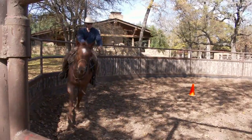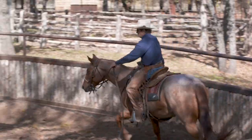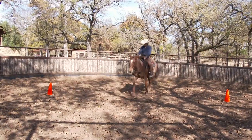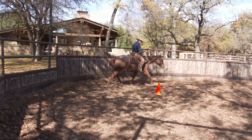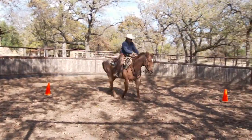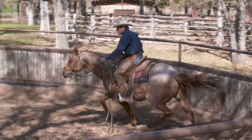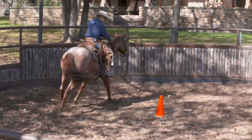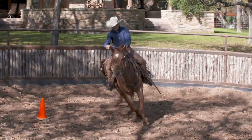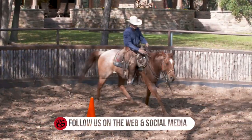Small adjustments. Look, I'm using a little bit of outside rein, keep him off that rail, and watch, I'm gonna come across the middle here, pick up my inside rein, ride a little figure eight. I'm gonna kind of drive this horse forward in this small pen. You know, these small pens, again, they take away some of your forward movement. So here's just a nice figure eight, and watch, I can round him out around this thing. Do it different from one moment to the next.